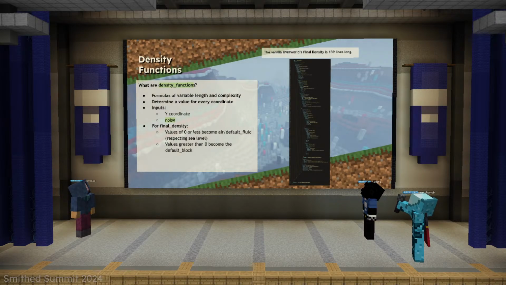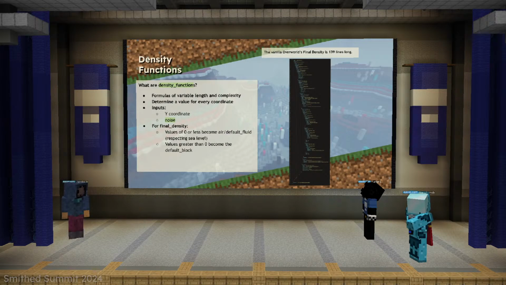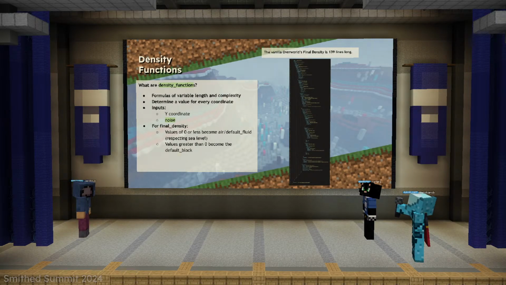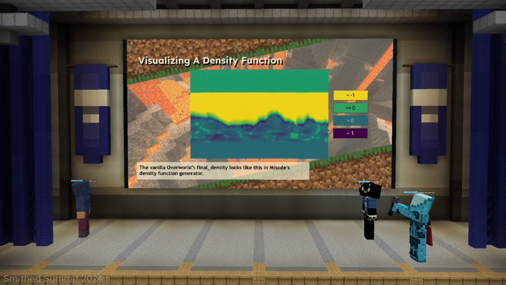A little hard to see here zoomed out and at this resolution, but obviously some of those lines, especially down at the bottom, are just opening and closing brackets. But you see there's quite a lot of content there, and you can kind of see how they flow in a chain. So the furthest down density functions become the inputs for the density function higher up, and that's how you end up getting terrain. That looks vaguely like this. This is the vanilla overworld's final density function plugged into MySode's generator to give you a 2D slice of what that ends up looking like.